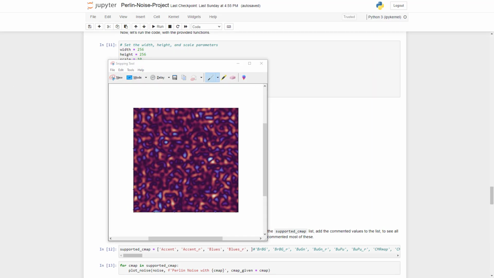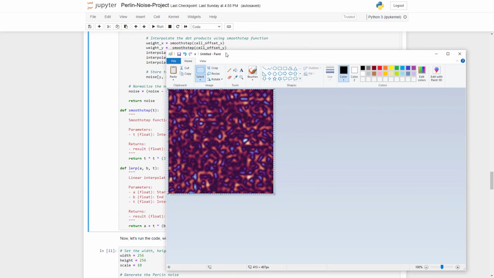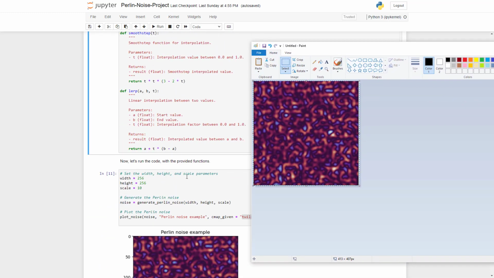Okay, this is it. So this example has been generated with 256 pixels by 256 pixels with a scale of 10. So pretty much it will mean that we have the following number of squares like this, 225 squares here. So it's like this.